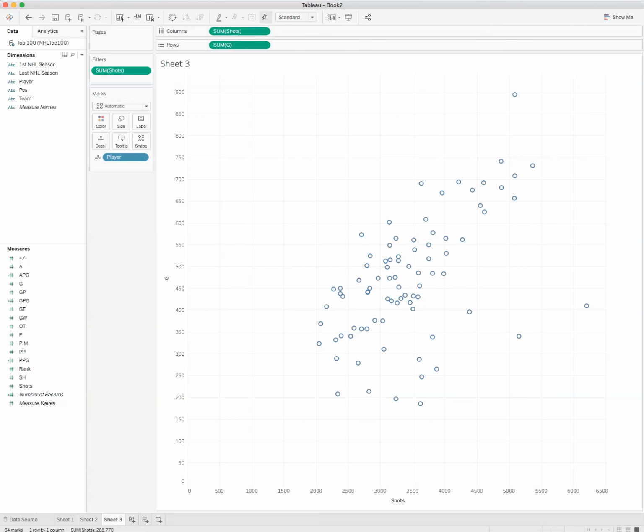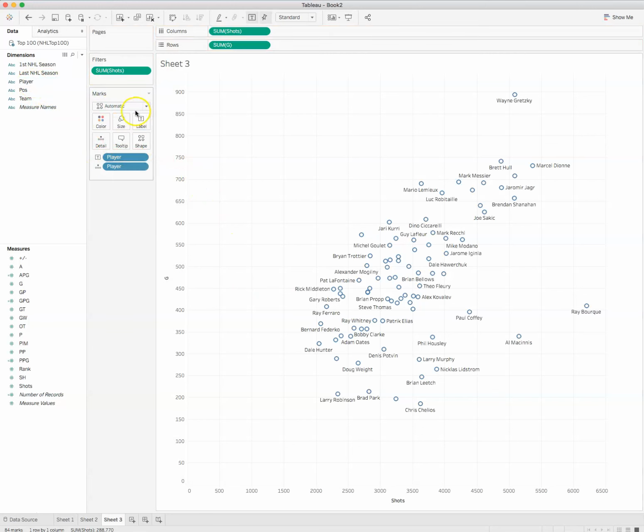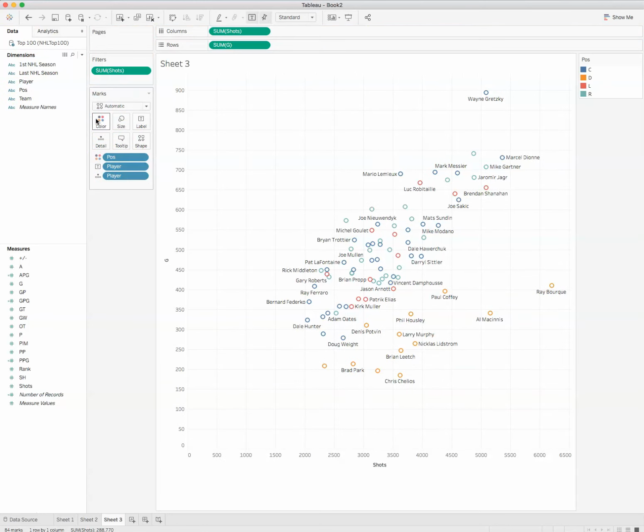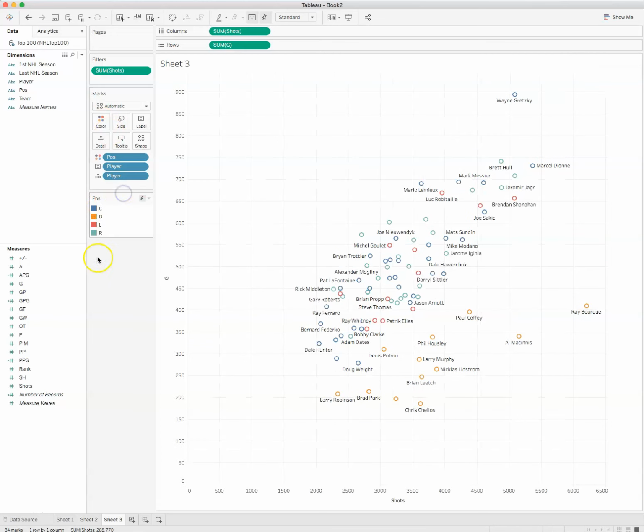And now we have the player data on the shelf, and we can add player data to labels. Again, so we have that. We can also do like we did in the first one. Positions go to color, right? So I move my position marker over here. So now I know I have the positions arrayed by colors.